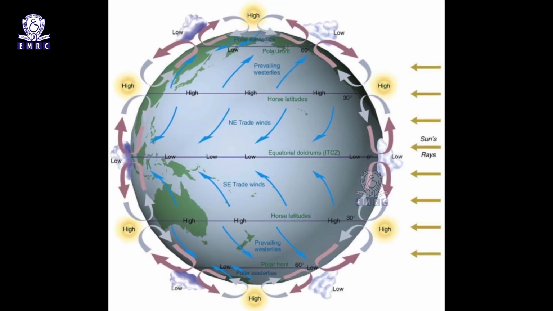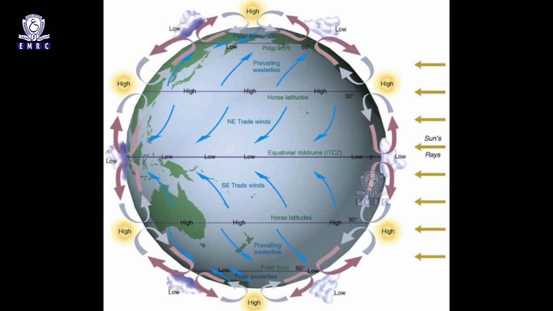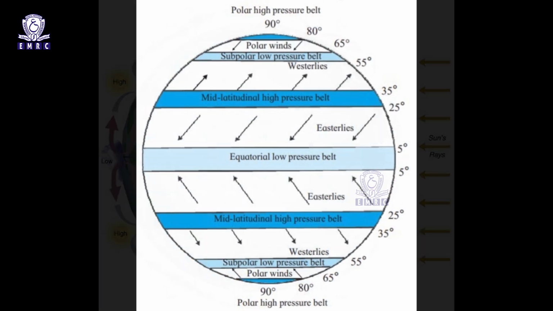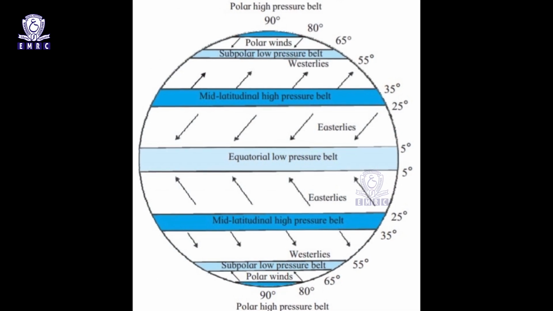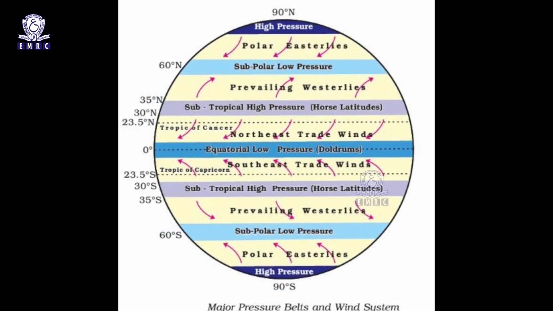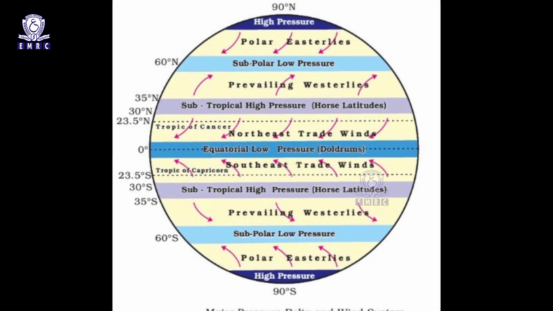On an average, the location of high and low pressure belts is considered to be stationary on the globe, though they are seldom stationary and continuous. Consequently, winds blow from the high pressure belts to the low pressure belts. The direction of such winds remains more or less the same throughout the year, though their areas change seasonally. Thus, such winds are called the permanent winds.